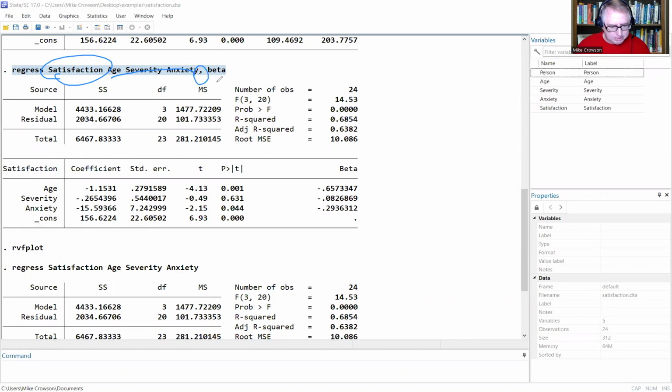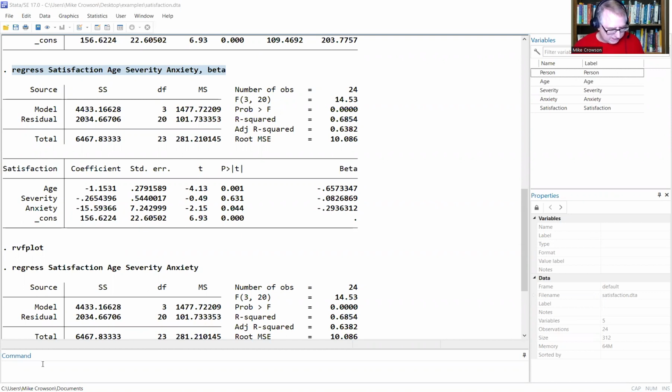And following that comma, we have various options. The only option that we had requested was beta, which is for the standardized regression coefficients. So keep in mind that the general command structure oftentimes is going to be the main portion of the analysis. You'll have a comma, and then following that, various options.